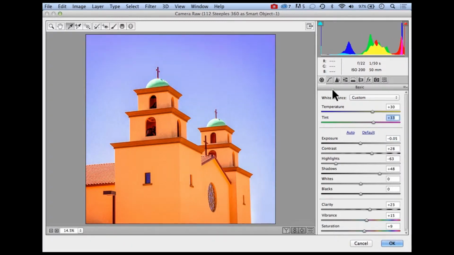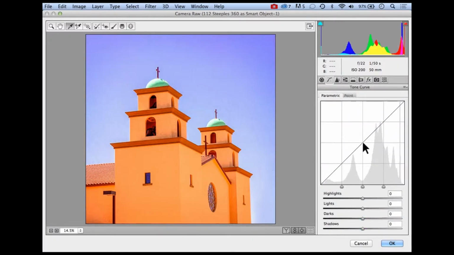It also has some other features, things that are in Photoshop, the larger program, like curves. I can do a curves adjustment right here by moving sliders. And you'll see this curve change.